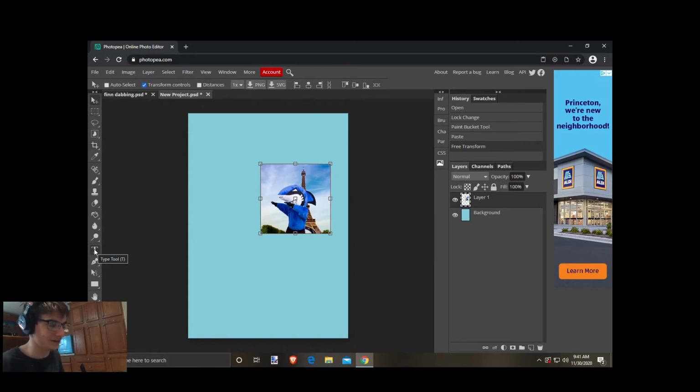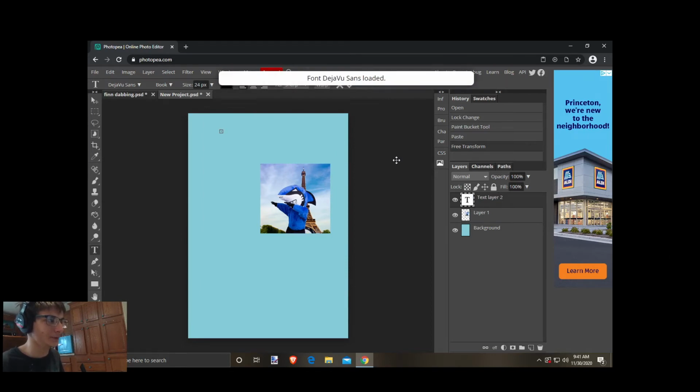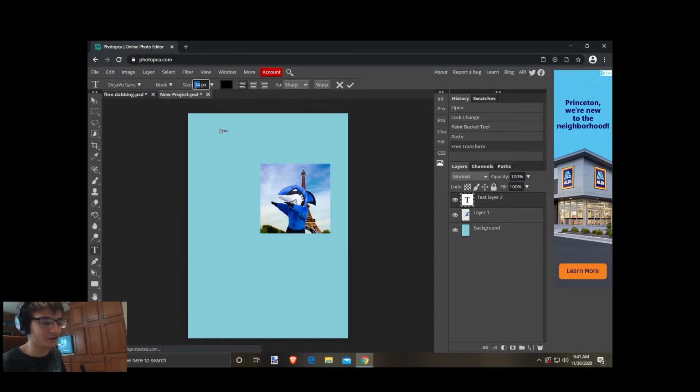We have to make text now. You can press T. It's a shortcut for the type tool. Click anywhere on your poster, and then I'm going to type bake sale. You can barely see it because it's so small. So press Control A, remember, this stands for all, selects everything. So all of my text is selected right now. And I'm gonna put the size 200. No, it has to be even bigger than that. 350. That's good.